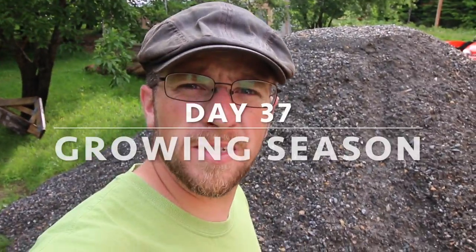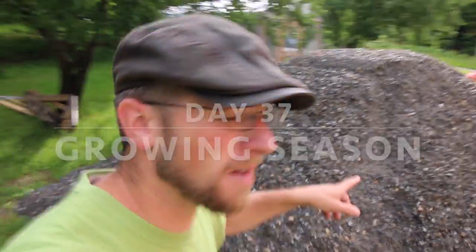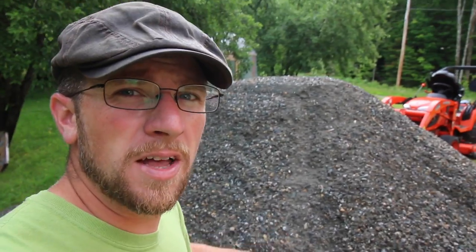What's up, modern steaders? Today we want to get this gravel over there and start getting ready for our outdoor kitchen. What we're doing is what's called an Alaskan floating slab. We're going to be doing a 6-inch concrete slab for our outdoor kitchen to be built on top of. We get a lot of frost here, so it's going to be able to move. So first we need a good layer of gravel, then we'll do sand on top of that.